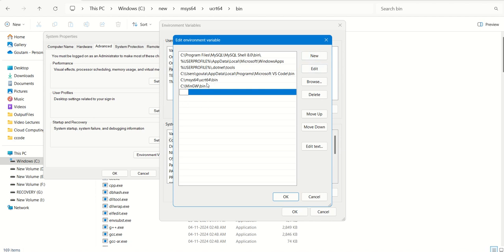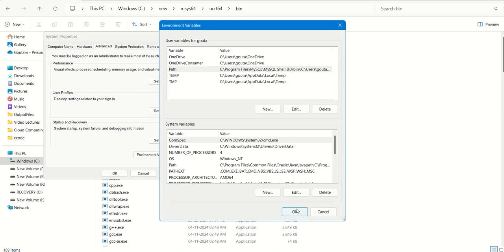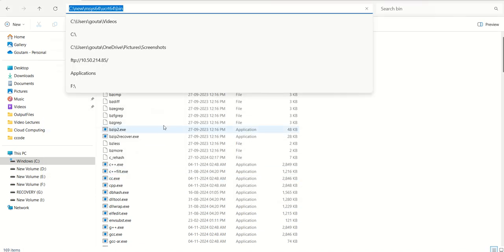I'm not going to edit again because I have already added it. When you click on New it will open a new prompt where you can paste the path that we have copied. Thereafter click on OK, and click on OK.